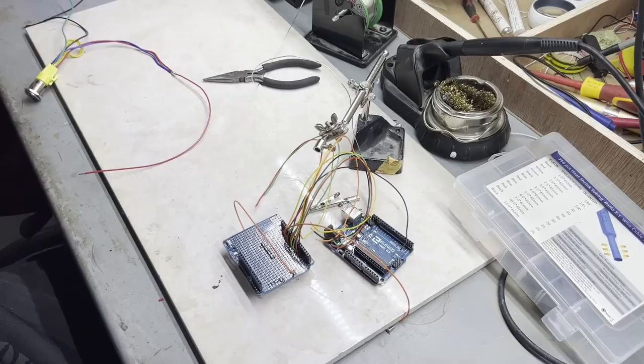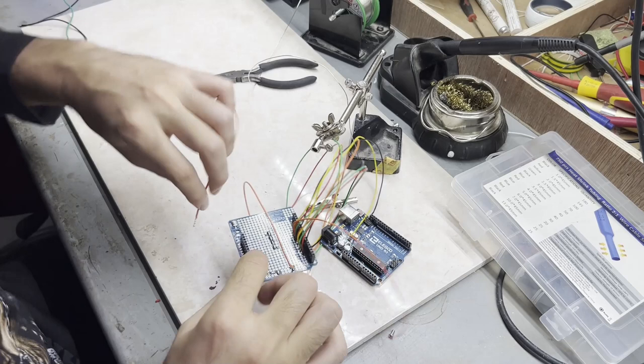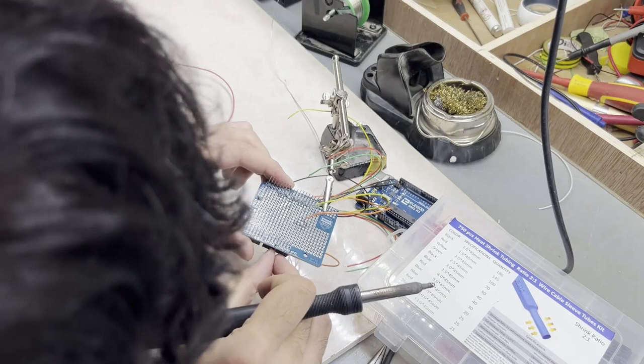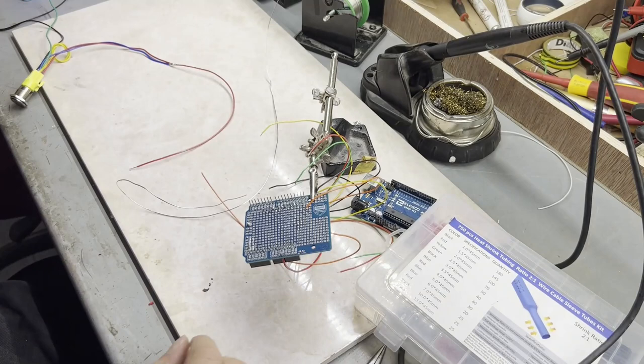Okay, first thing first, I'm gonna connect the cable to this, and then I will connect this to the cable, because that is thinner than this cable, so it's causing me problems. Hopefully I will solve the issue. So let's go. Did it work? I think it did. Now we have power.